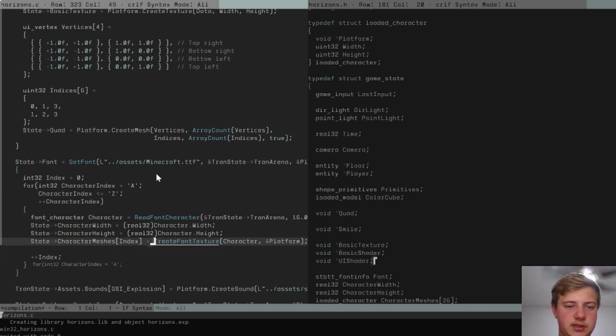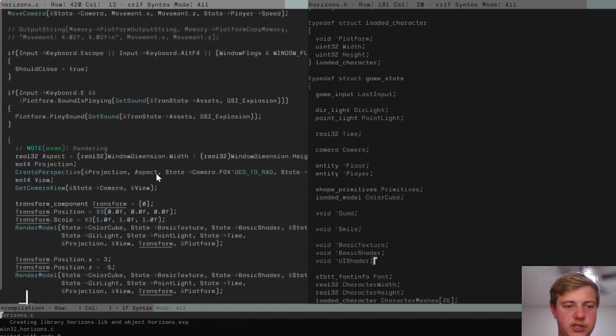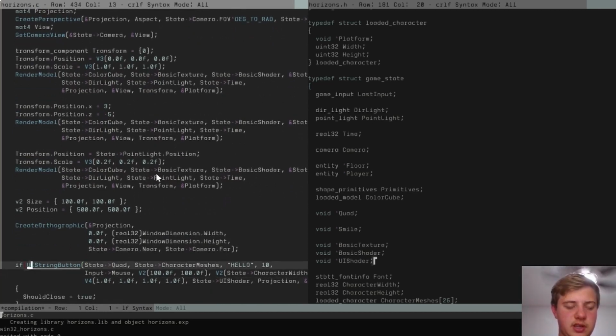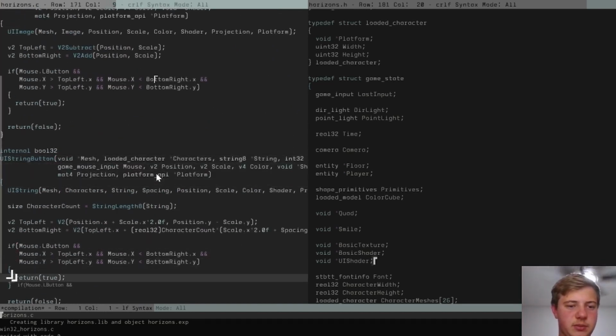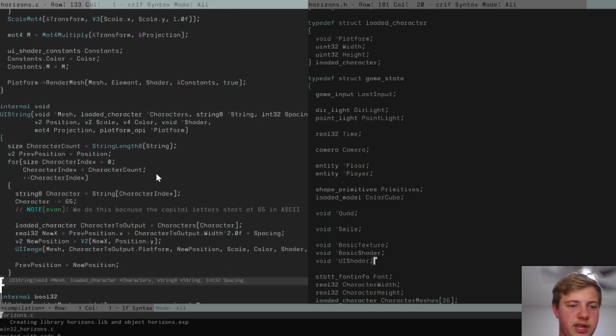Except now it's getting put into this nice array, and we have this UI string and UI string button functions. The UI string button is really simple. It's the same thing as the regular UI button, except instead of calling UI image, it's calling UI string, which over here just loops through all the characters, adds some spacing, and moves over the width of the character and some fixed spacing amount, which you can set in there, and it works surprisingly nicely.